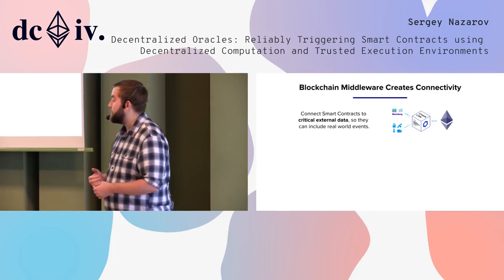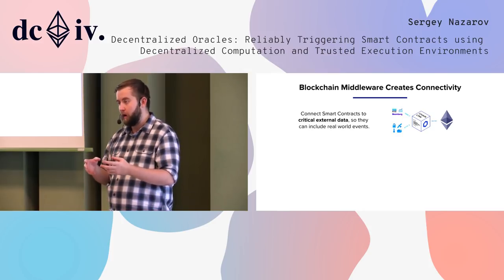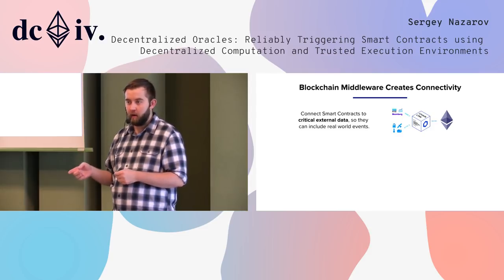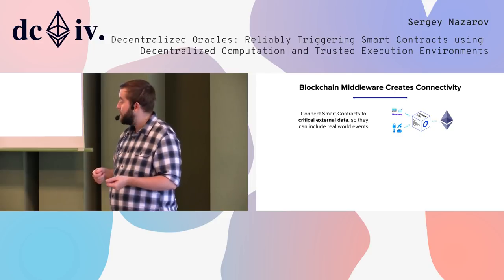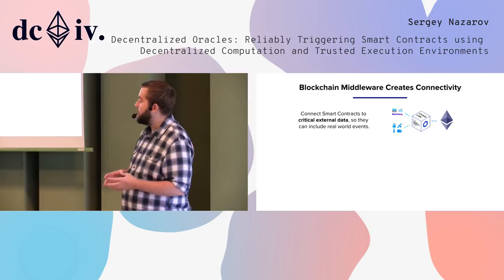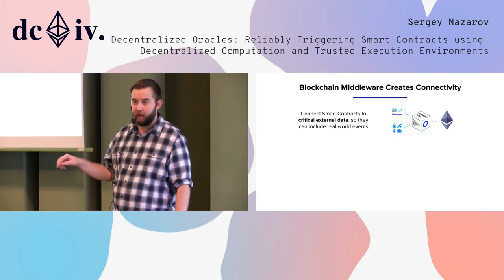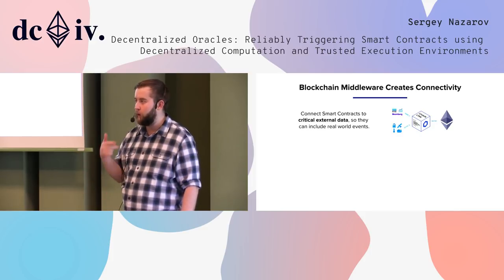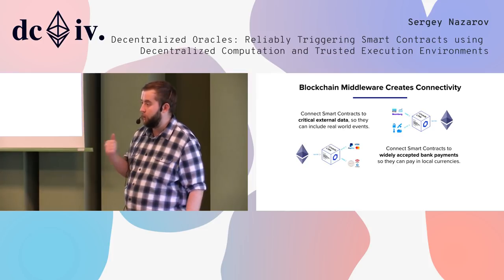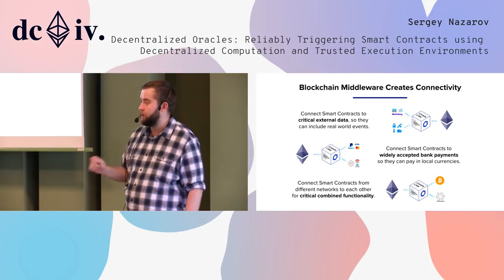The solution for this problem sounds sort of mundane, but it's actually very important. The solution is essentially blockchain middleware. You need to designate a trusted third party that acts as the source of data inputs and acts as an off-chain agent for executing various events on behalf of the contract. Due to the way that decentralized consensus arrives at blocks, it isn't really possible for the current mining or consensus schemes to enable this. You basically need a middleware — a third party responsible for giving your contract what it needs to know, and for acting on your contract's behalf in the real world. This can be called an Oracle, blockchain middleware, or a chain link. This would allow contracts to know what's going on in the real world, generate real-world events such as bank payments, and sign and send transactions to other chains.